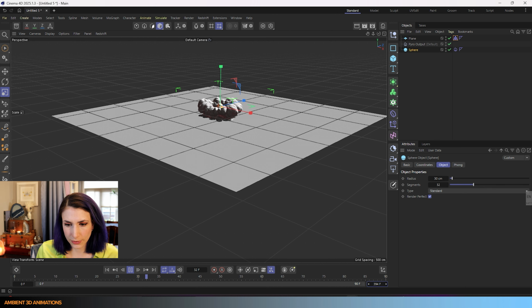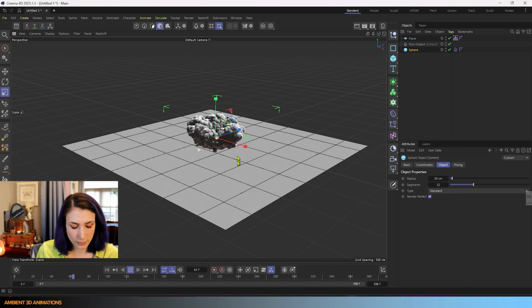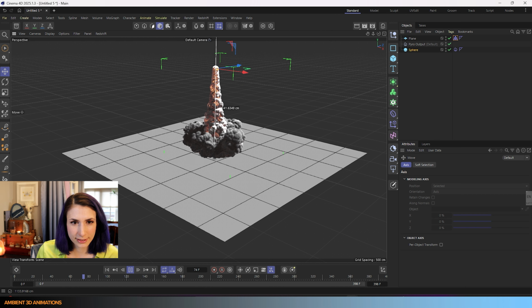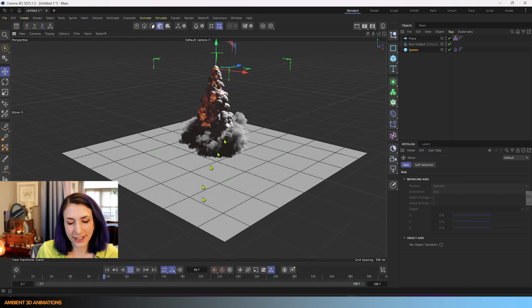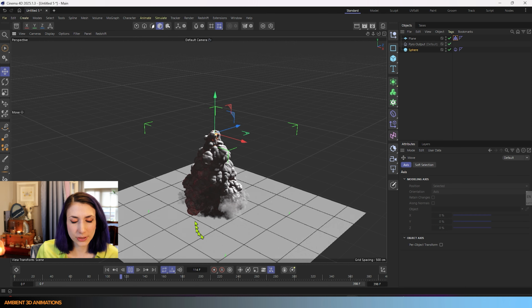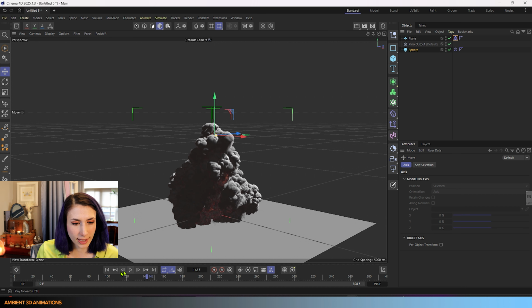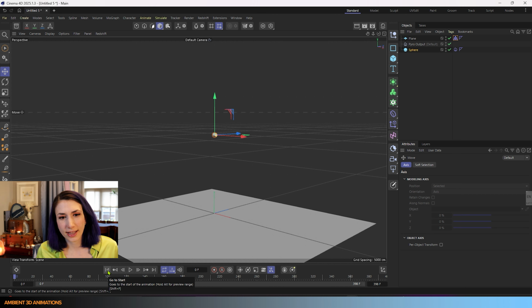I'm going to add in some more frames in here. And let's just say this is taking off like a rocket ship. We can move that up. So that's kind of fun to play around with. If any of you are interested in 3D modeling a rocket ship, please let me know. And if enough people are interested in it, I'll make an episode where we do that for fun. That pretty much covers our buoyancy options inside of Cinema 4D. It's fun to play with.